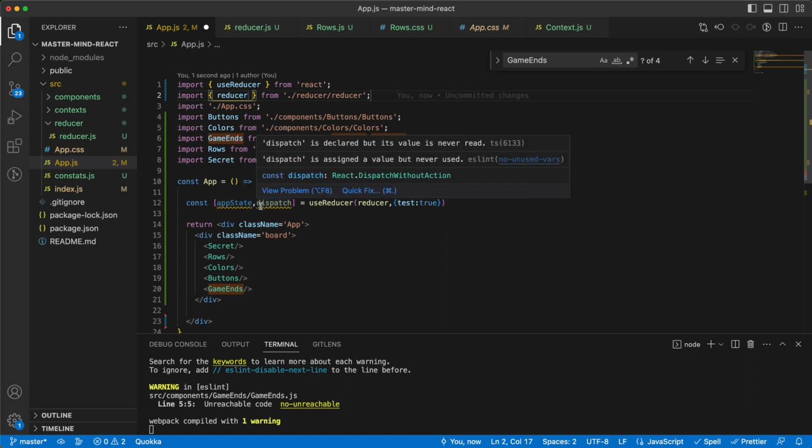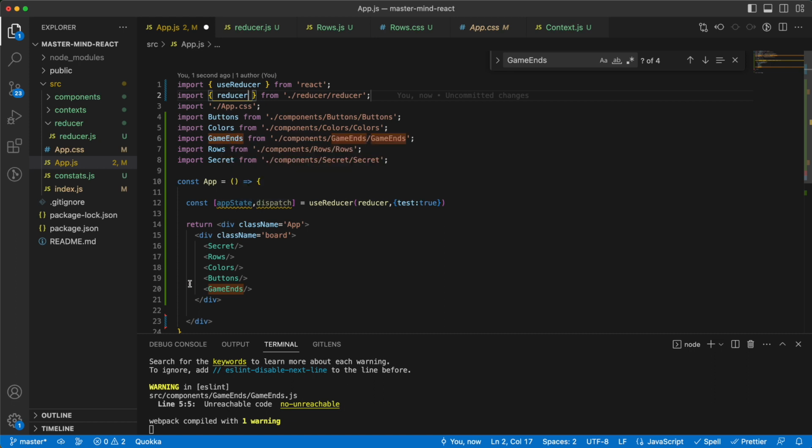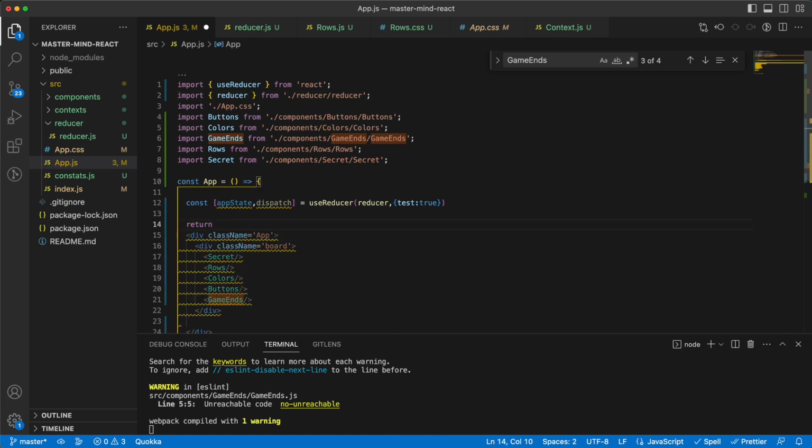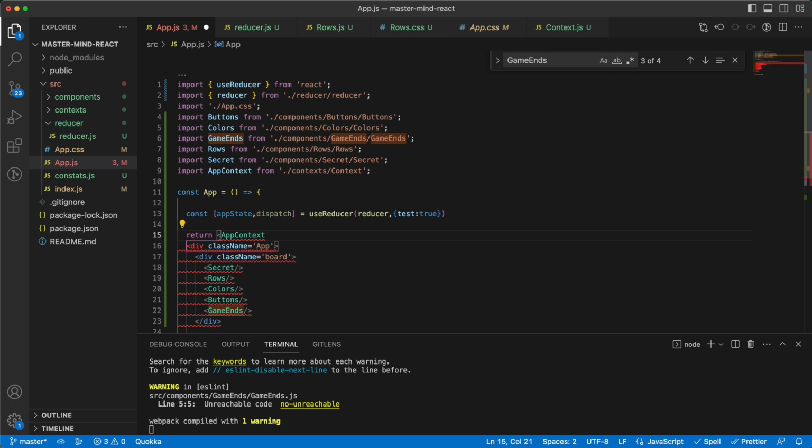Now I have these two. I'm going to use them in the context provider so I can use them later on. So instead of just returning the div, I will wrap everything inside an app context dot provider, and the value that we provide to it should be just one value.